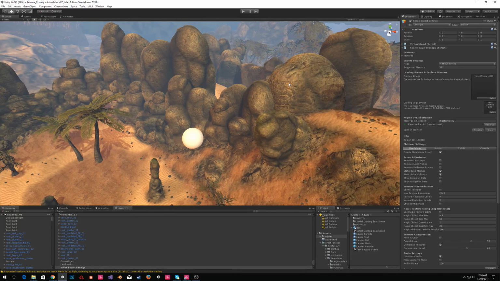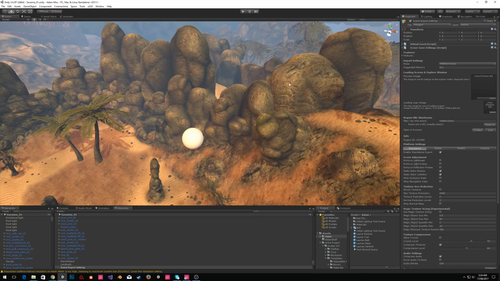Now those three modes let you handle streaming of content. The other one I mentioned before is the single scene plus, which will be coming in a future update, and that'll actually have some extra compression algorithms we're testing out at the moment, which may actually improve your file sizes by as much as 75%. It's a very big saving, so we're really looking forward to playing with that one.